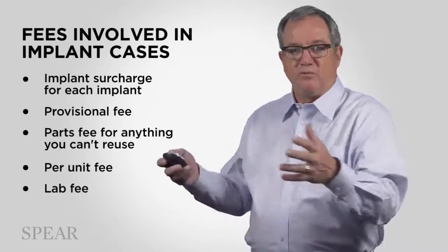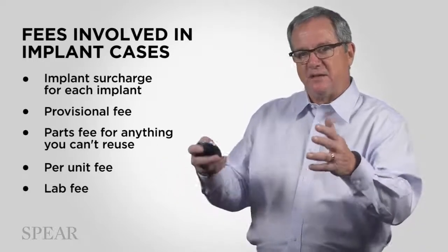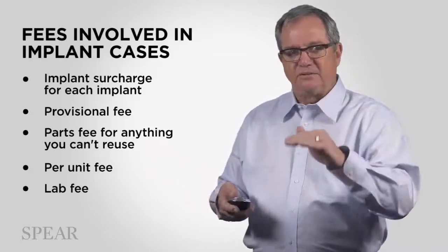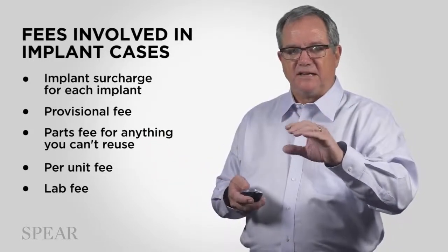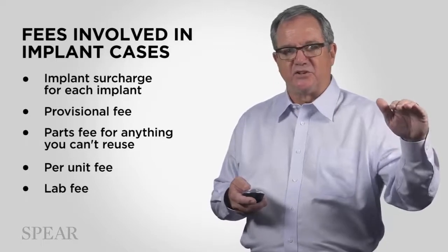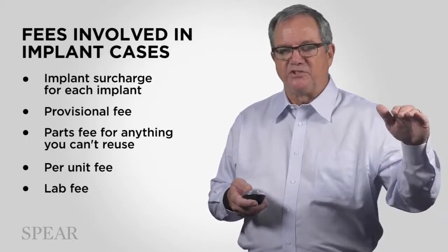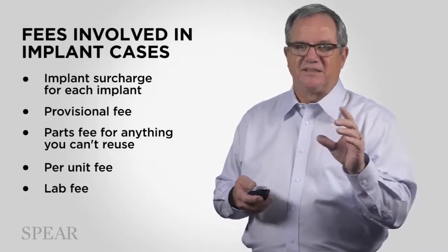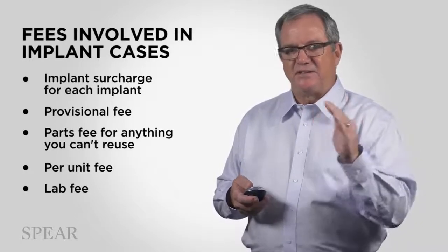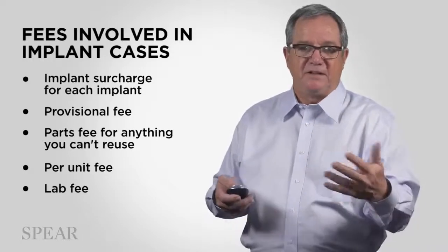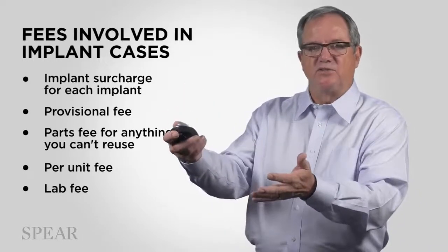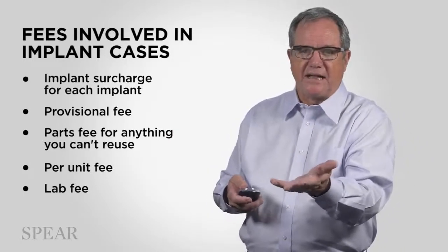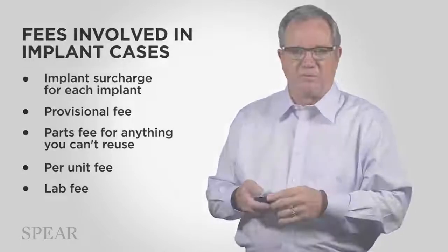And when we quote fees for implant cases, we quote a range up front of what the lab fee can be. I can absolutely tell them what my fee will be for the crown. I can absolutely tell them what my implant surcharge is. I can absolutely tell them what the provisional is, and I can pretty much tell them exactly what the parts fee is. The only thing I can't predict is the lab fee, and that's simply because of implant angulation. And we explain that. So we tell the patient, here's the range of what the lab fee could be. We show the patient the final lab bill so they know what the exact number was.